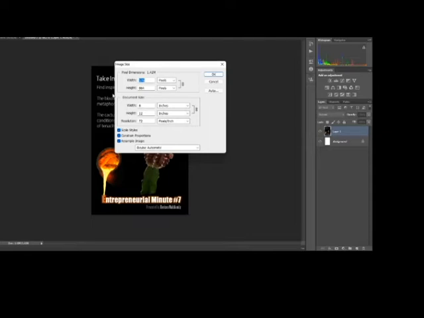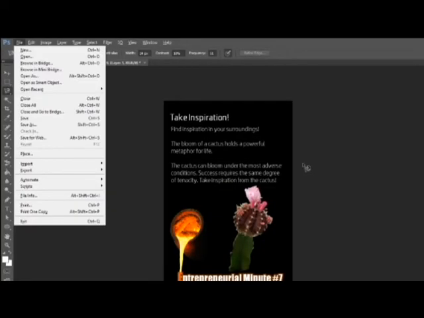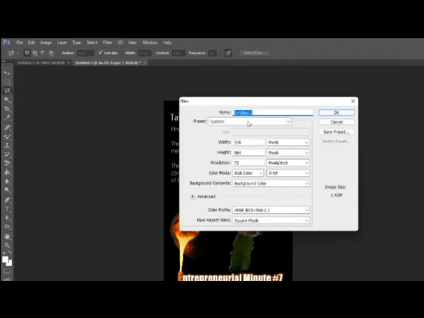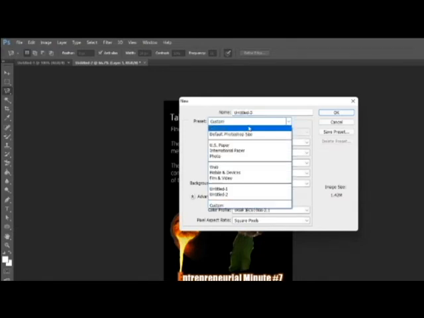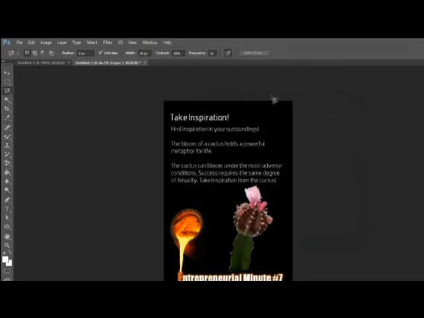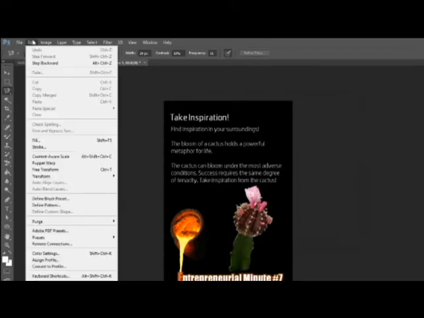You can easily double that if you want a nice picture. And what I like to do is File, and then we go to New, and make sure that the preset is to your clipboard. Set that to your clipboard, which I don't have anything on clipboard right now, so I can't do that. And that'll make sure that this window is exactly the right size.